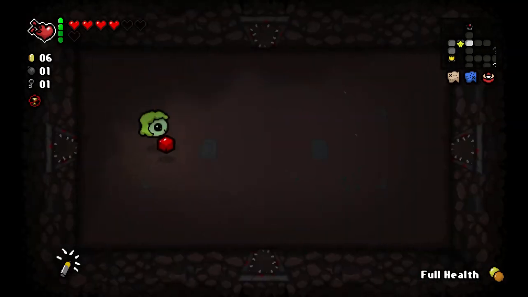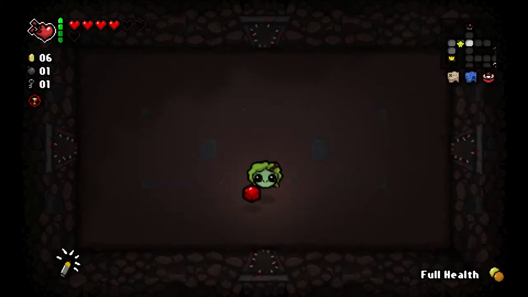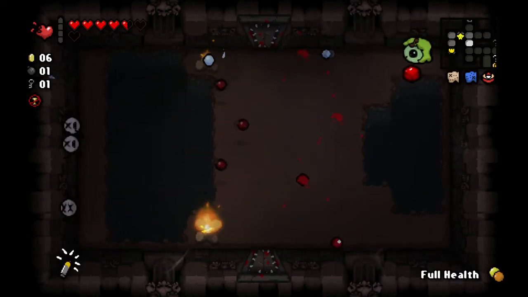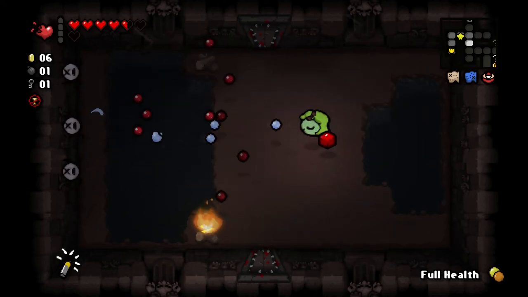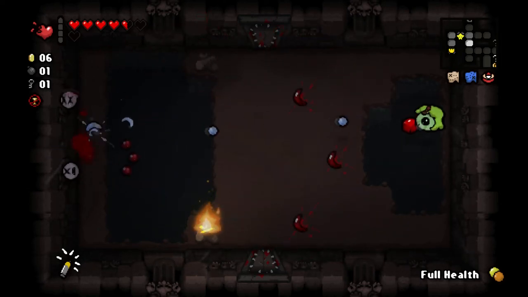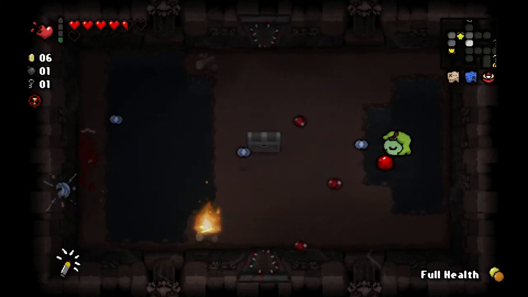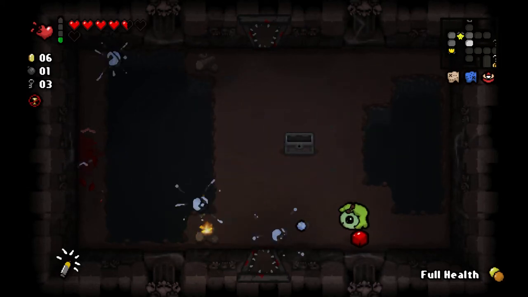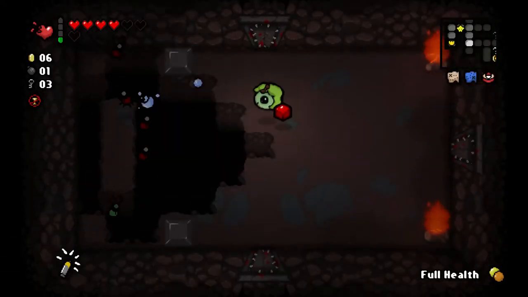Okay. We could go up into the arcade. I don't really think it's worth it. Oh, I need to remember to use my Yum Heart whenever it comes up. Alright, our damage is still not great, but it's way better than it was. Okay, and now we're getting all the keys, so that's good. We're in catacombs too, okay. I don't need to worry about item rooms so much from here on out.